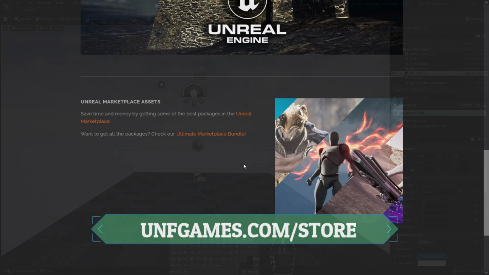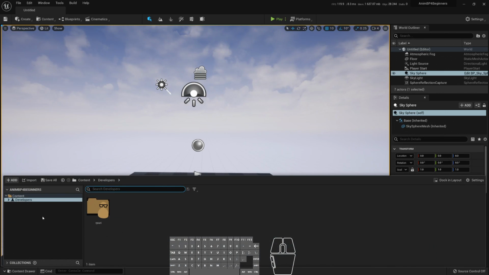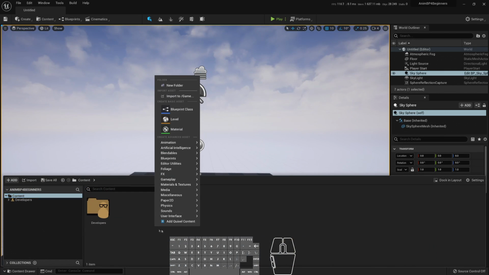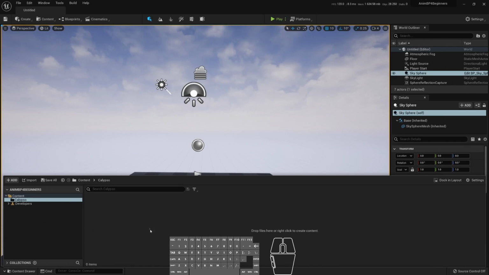Now, let's continue. Let's start by importing a character. First, let's go to the content browser, create a folder called your character name. This character currently is a work in progress, so I wanted to test also if the skinning was alright.